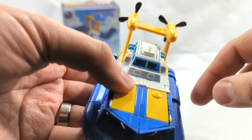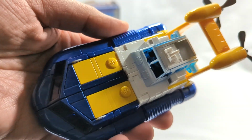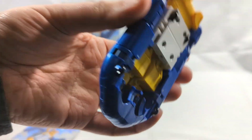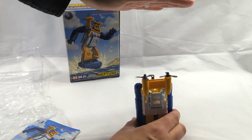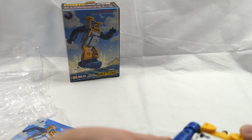Oh, some of these leg panels are actual metal, too. Man, that is really cool. Look at the amount of detail on that. Now, that is the Seaspray we all deserve. And like I said, these are in scale with the Masterpiece Edition, so you could actually put up a Masterpiece Prime, and he will tower above him once this guy is set up in robot mode. Wow, that is so cool.